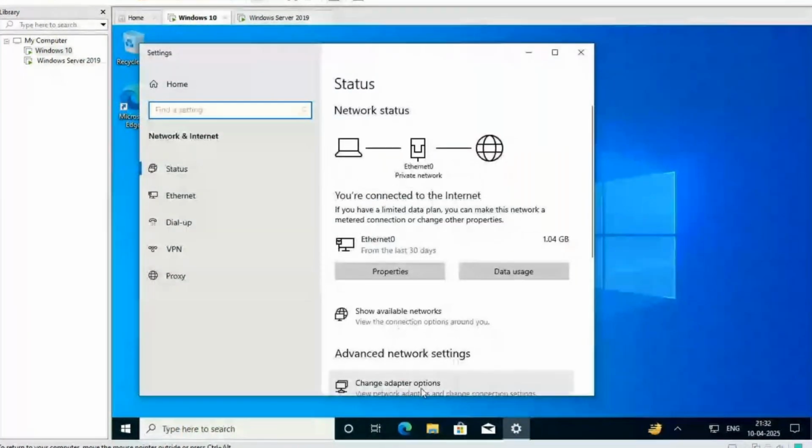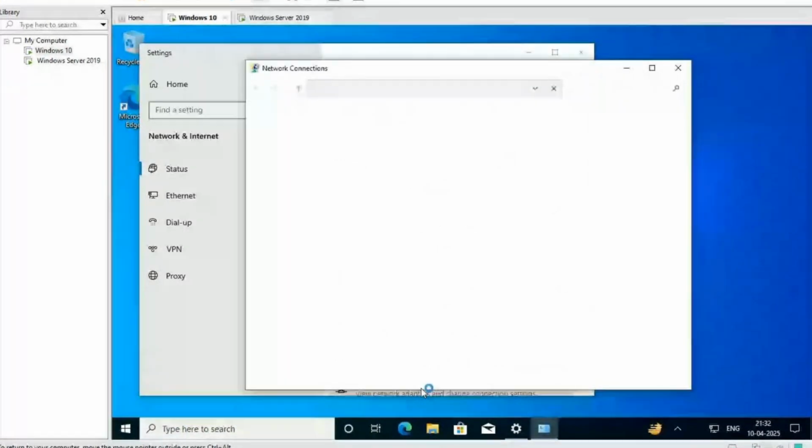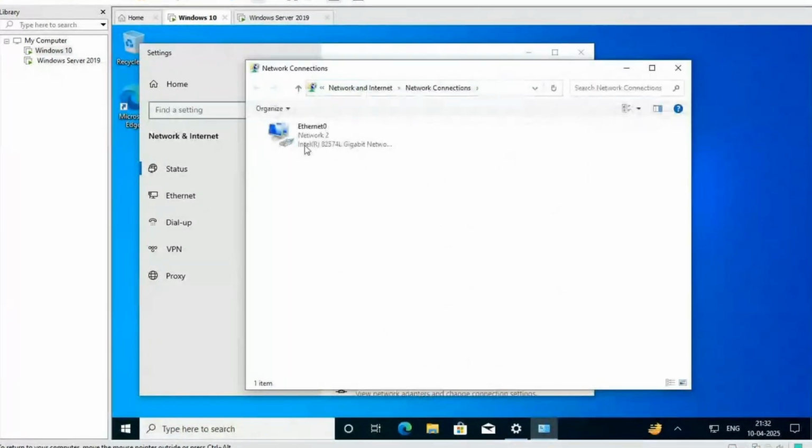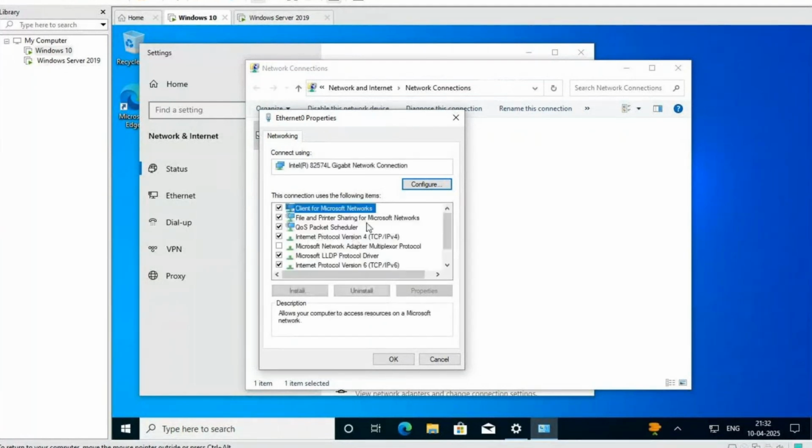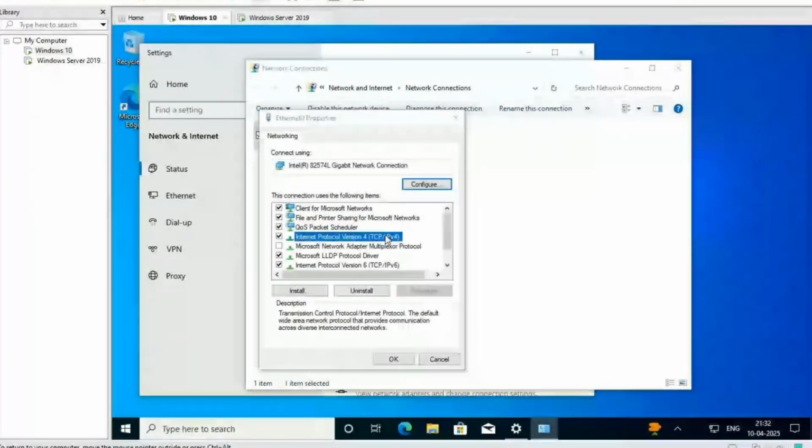Let's go to change adapter options. And we have an adapter. So right click, go to properties. And in properties, you have IPv4, open that.